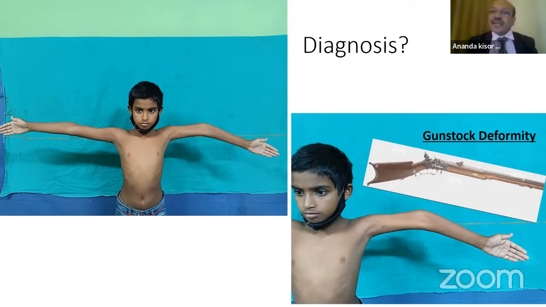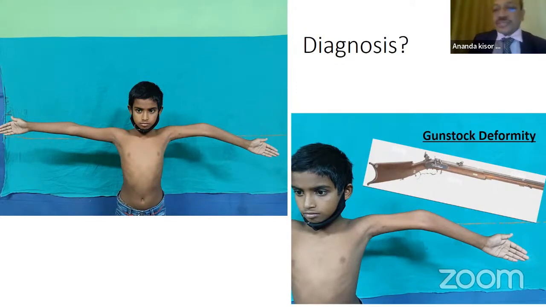This is the one answer. Next answer is the carrying angle. The carrying angle is reduced or it is reversed. And what is the exact carrying angle? You can tell if it fulfills the criteria of the measurement of the carrying angle. So these are the two answers for why it is a cubitus varus deformity.